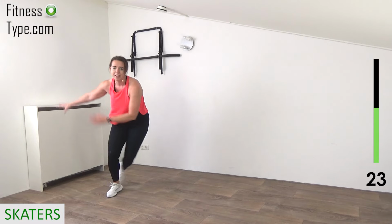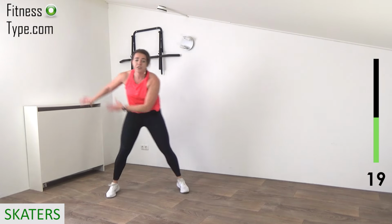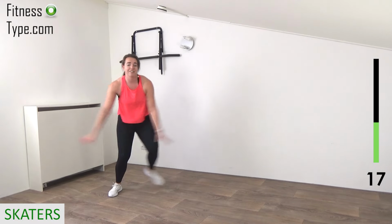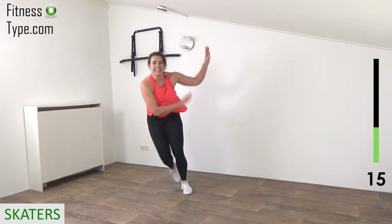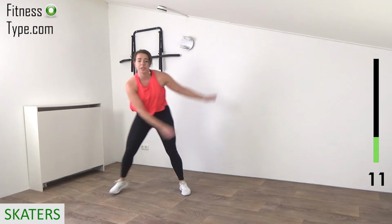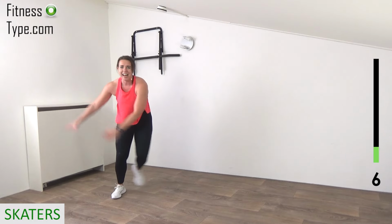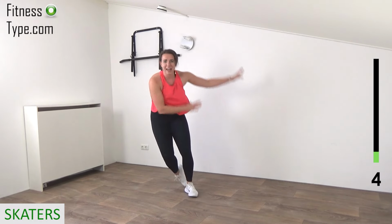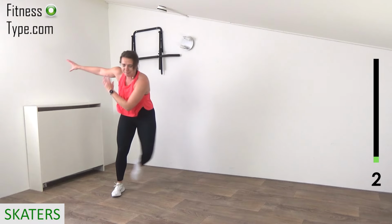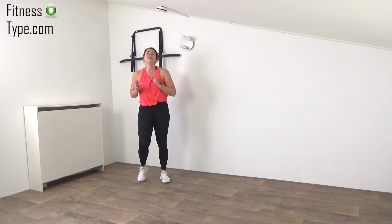That's it. Hop. Up. Side to side, you can make a little hop if you want. Just make a step, as long as the heart rate keeps up. That's it. Up. Swing it left, swing it right, swing it left. 10 more seconds. Don't slow down. Keep it up. Up, up, up. Final ones. And that's it.